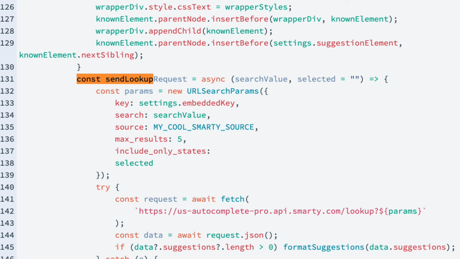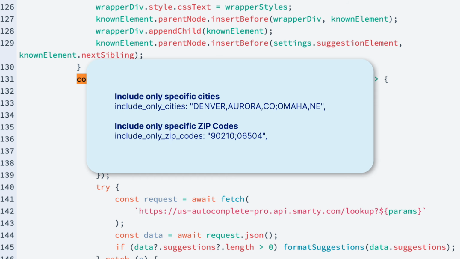Here, you'll include the abbreviations for all the states you want included, separated by a semicolon and surrounded by quotation marks. If you only have one state, you don't need the semicolon. Your block should now look like this. You can also input include only parameters for cities and zip codes as seen here.